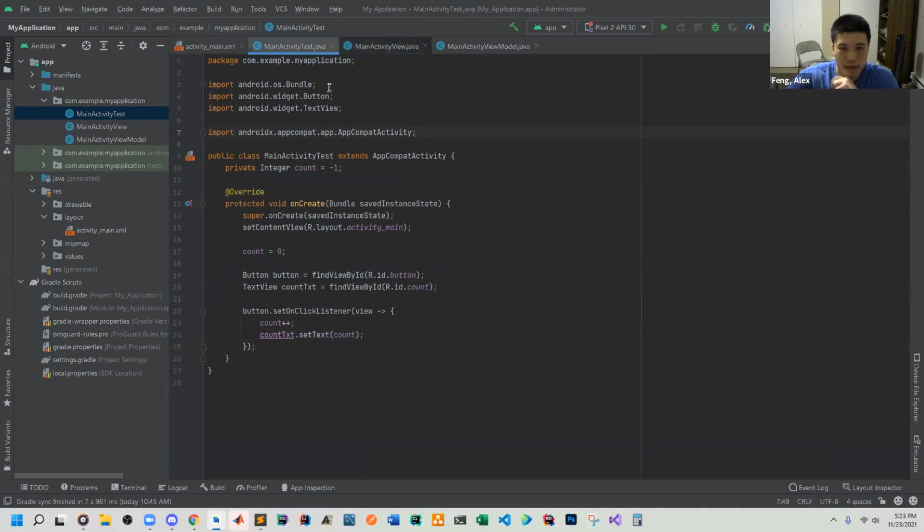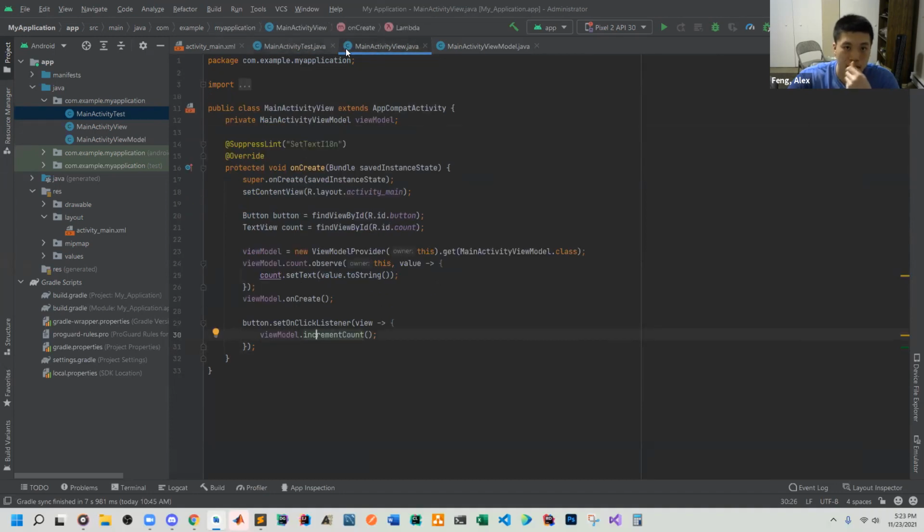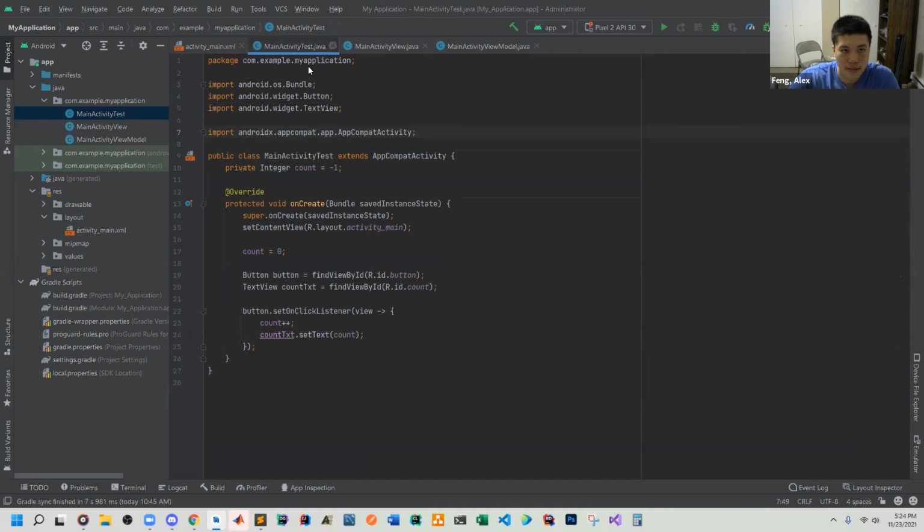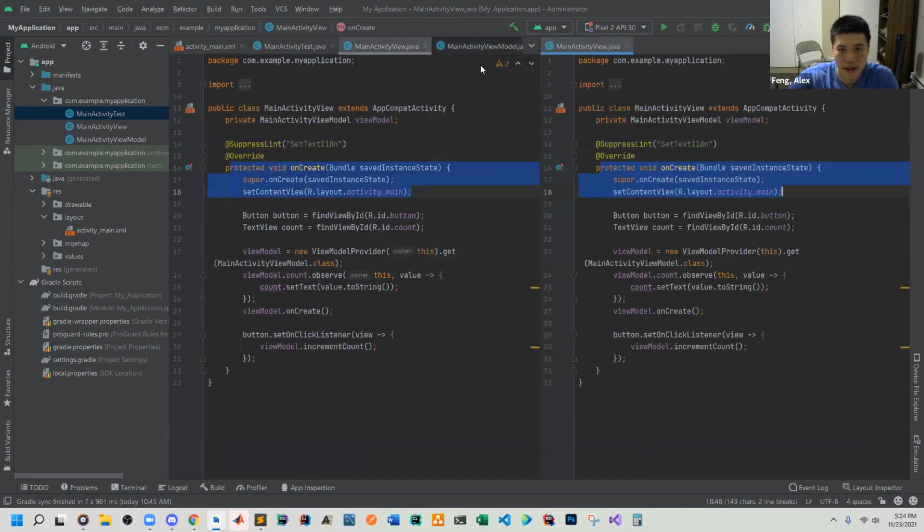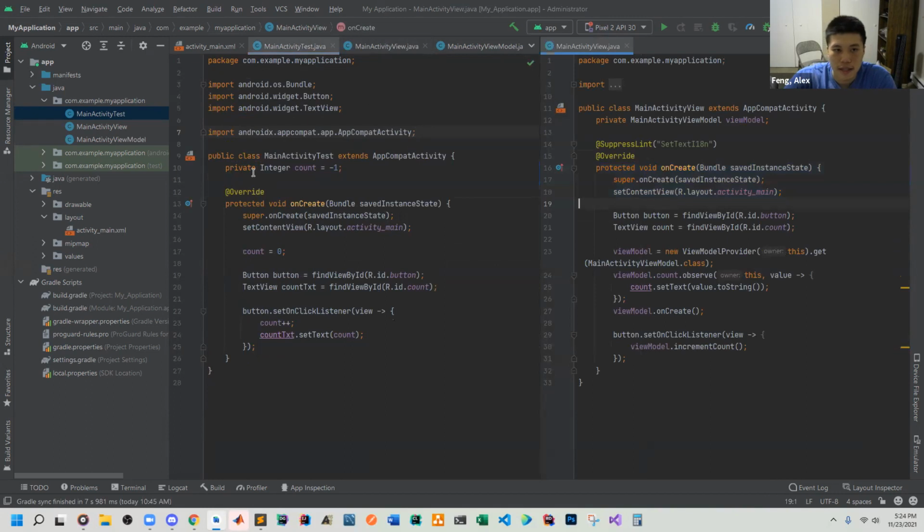So here's the original, what you would typically write. And now here is the same view, but now it's going to be different. So we still have this. You can ignore this line. This is just to suppress some error warning messages. We have the same onCreate here. In fact, let me just split this to the right so we can compare and contrast. So I no longer have this local count variable here. And I still have my UI buttons and text configured here. I have my set onClick listener. So these are all UI element stuff.